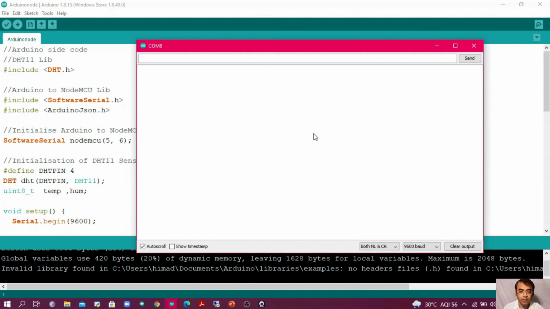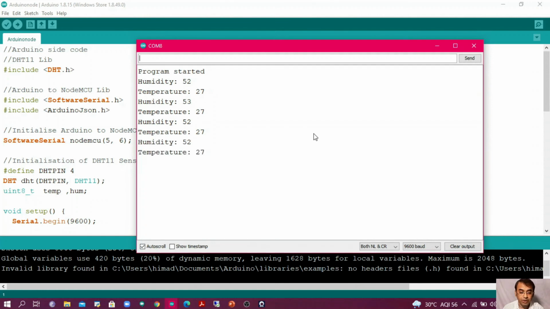Wait. As you can see, program started. Humidity is 52 and temperature is 27 degrees centigrade. This is my room temperature and humidity.